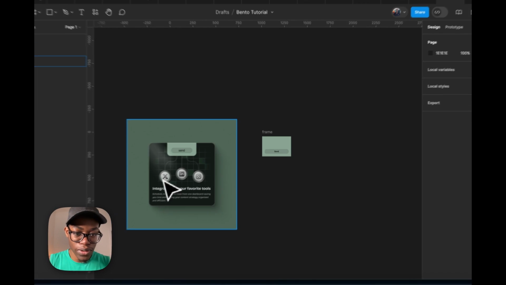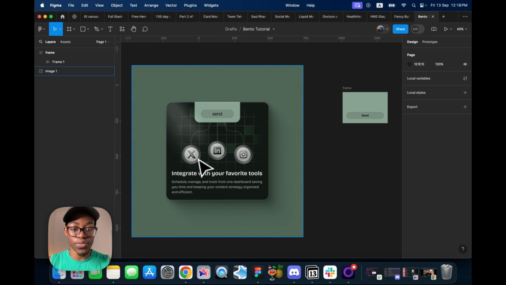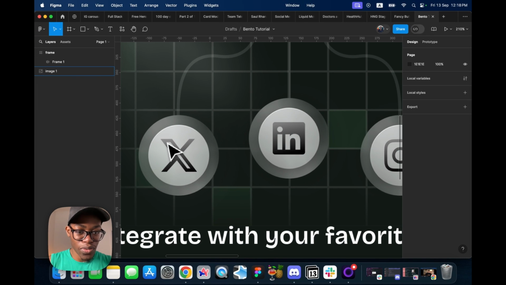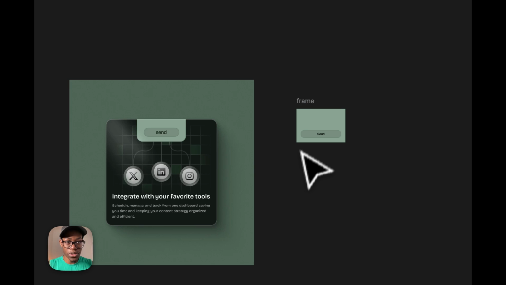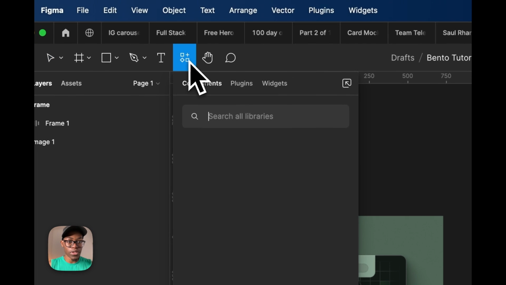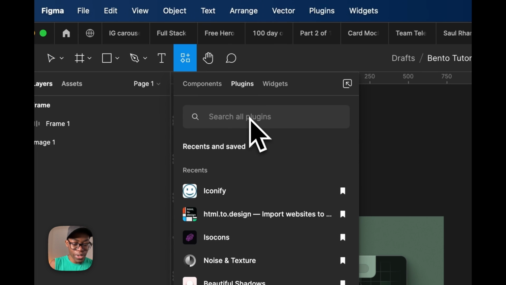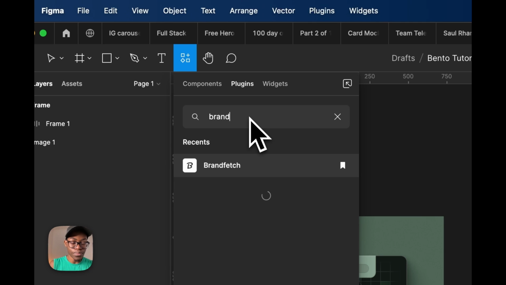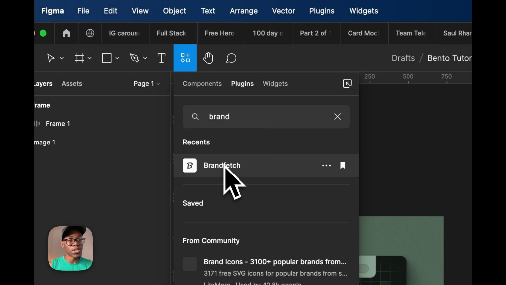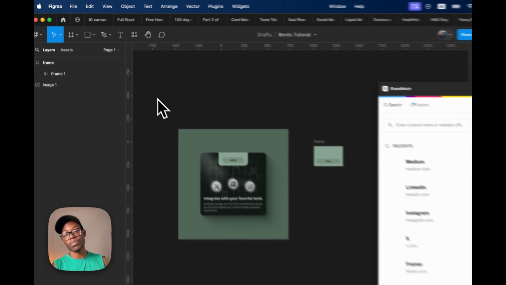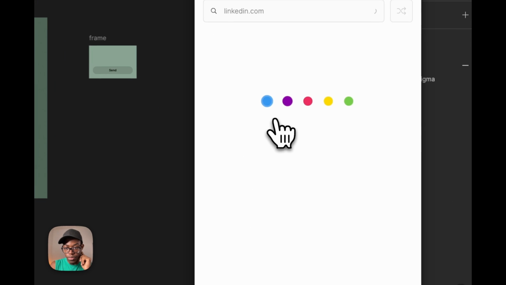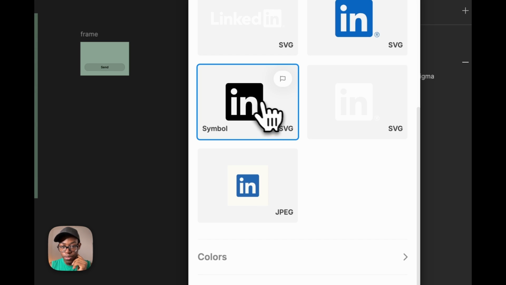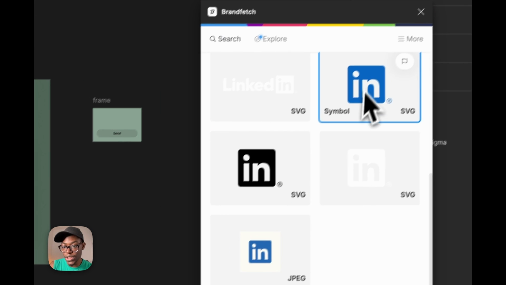What next? We need to get these logos right. If you can see, there's a logo. There's some white in there. I've been playing around with lights in Figma, making some illustrations in Figma, and so you come over to plugins here. You type in Brandfetch. This is where you get the logos of companies you're going to use. It can be Facebook, Meta, the same thing. So you see this LinkedIn. So I'm just going to go here to LinkedIn. I'll get the LinkedIn black one. SVG. Make sure it's SVG.